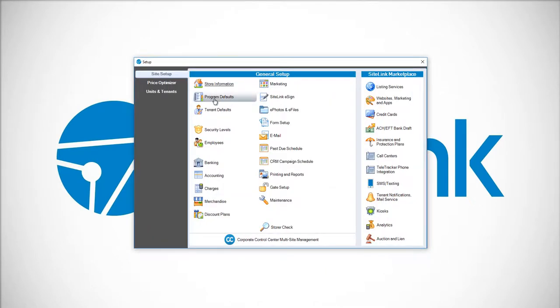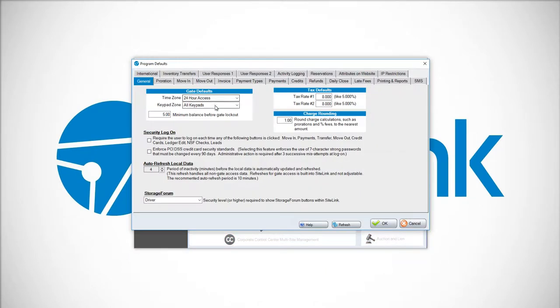The next button is Program Defaults. The Program Defaults screen has a lot of different options. None of the options are right or wrong. They're all choices that you can make. Know that with your setup, even though the majority of the time when you have something set up, you're going to keep that setting for an extended period of time, you can certainly come back and change a setting at any point in time if you have the right to do so within the setup.